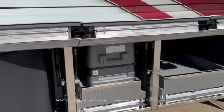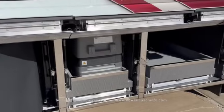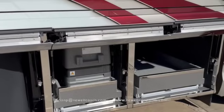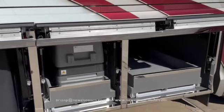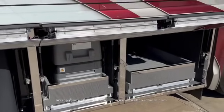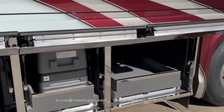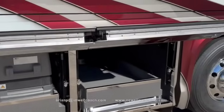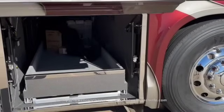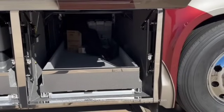Next is another pass-through storage bay. This one, he's got a cooler mounted in, and it's sectioned so that you can use part of it as a freezer and part of it as a refrigerator, or all of it as one or the other. It's a nice thing to have, and it's just set in there. In this case, it's not built in. That way, if he goes on a trip that doesn't require it, he can take it out and put it in the shop. Then another beautifully trimmed pass-through storage bay here with stainless steel and carbon fiber.